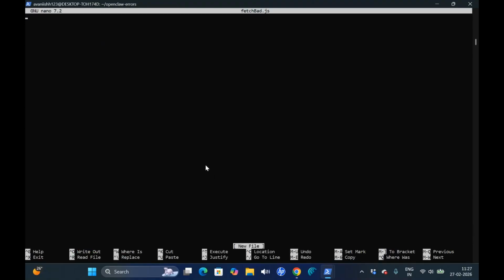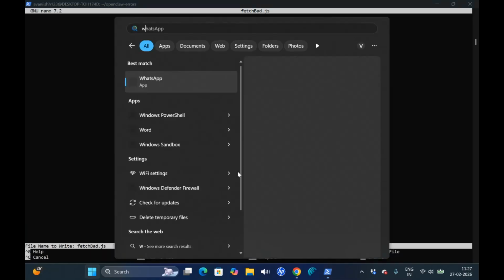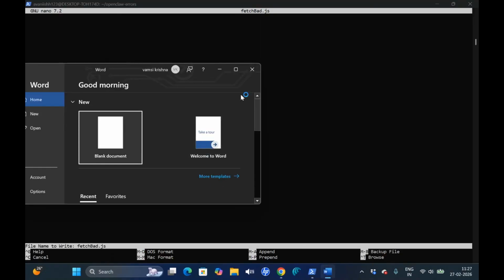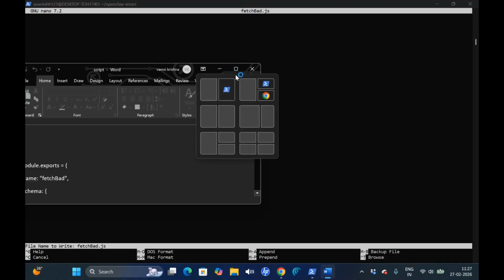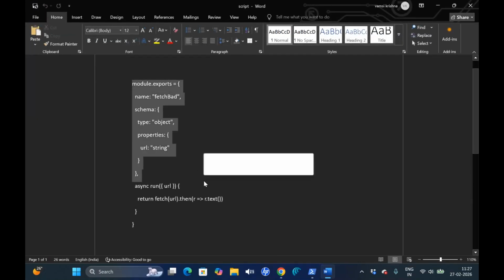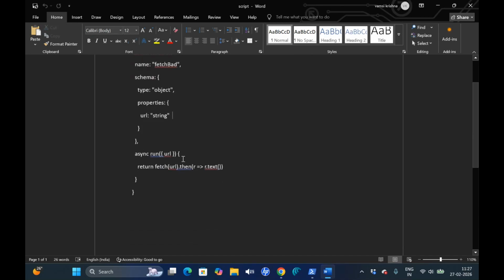So currently this has been tried out, but I have the command here. I have the script file here. So let me go here, and this is our script file. You can see the schema is only string. This is a wrong one here. Why? Because we have not defined a certain URL for our script.js file, right?